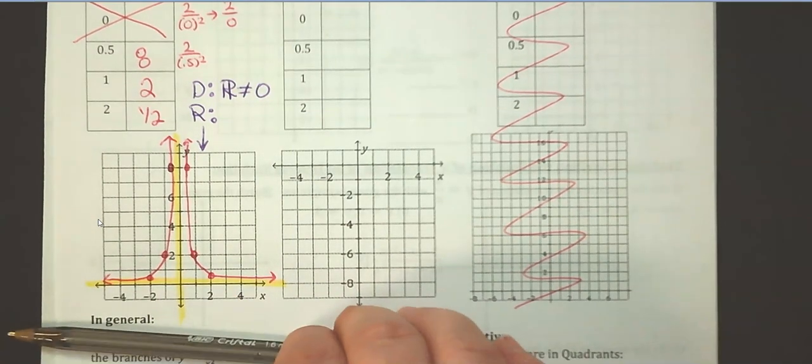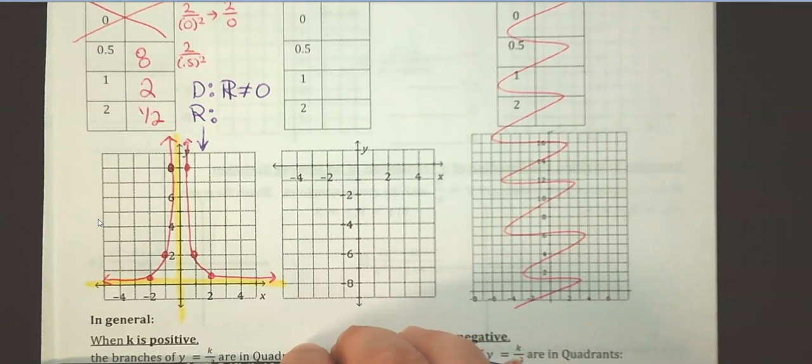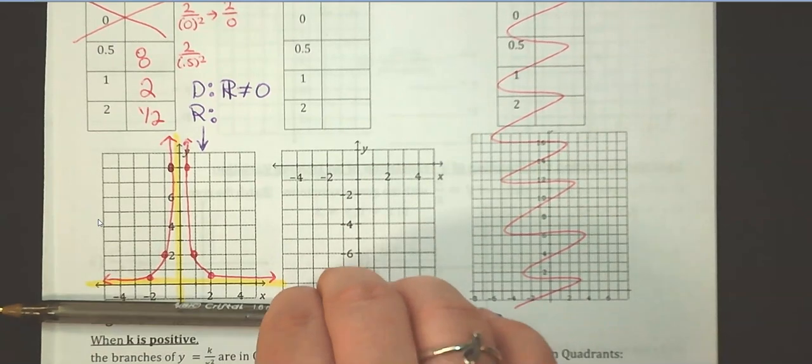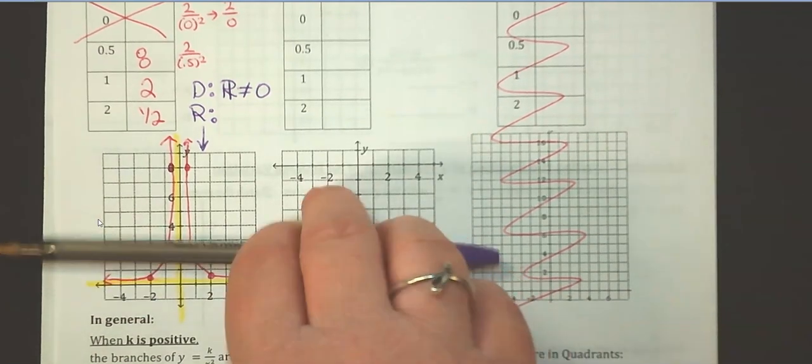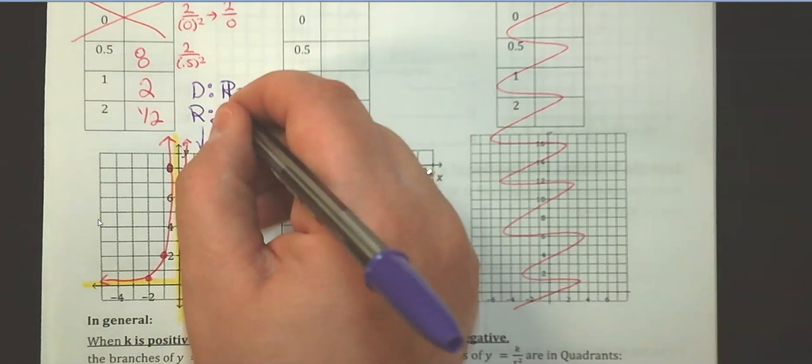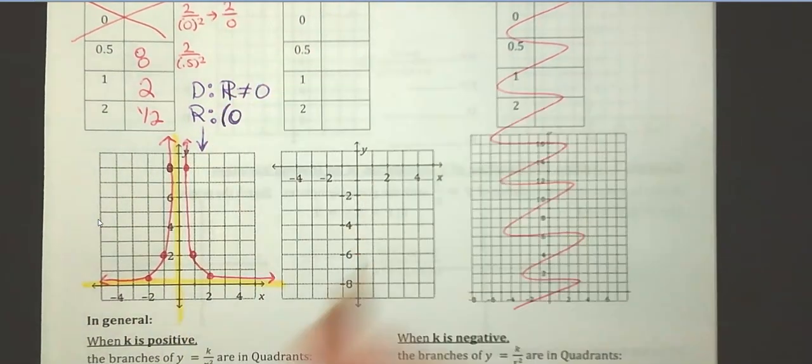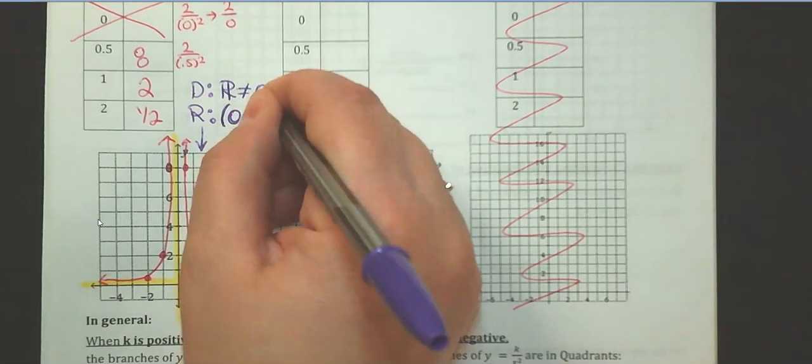So the range for these inverse squares is going to be different than what we did yesterday. You are not touching any part of the graph till you hop over that asymptote. So I'm going to write an interval here. It's just going to be 0, which is my asymptote. And I'm going to use a parenthesis because I don't actually touch it. We just get real close. We don't go over it. And then it's pointed up forever, so it's going to go to infinity here.